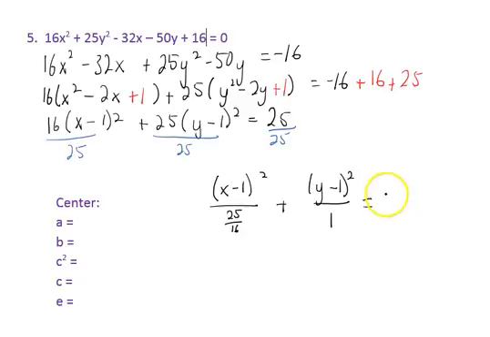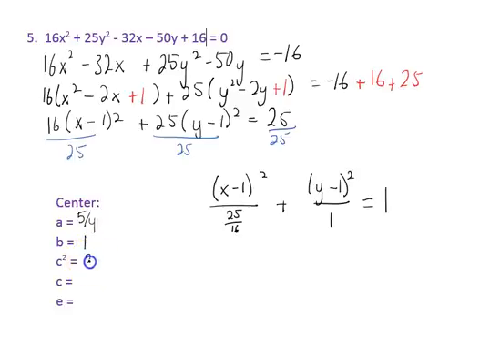And then the 25 over 25 becomes 1. So I kept this as a fraction because it's easier to deal with, and when you're trying to figure out a, you'll realize that a is the square root of this number. Well, I know the square root of 25 and I know the square root of 16, so this is going to be 5/4. B will be the square root of 1.